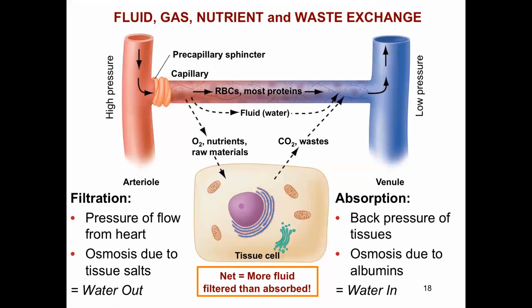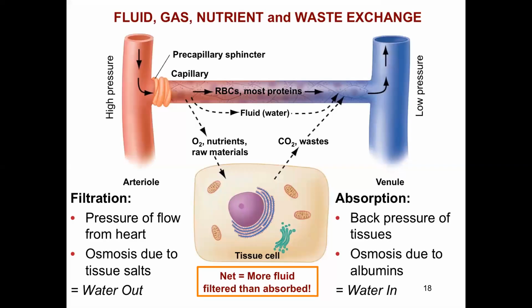So on the arterial side, we're saying that the water is filtering because it's going through the membrane. And the thing that's driving that is the tissue salts, right? You've got a lot of ions in the tissues, such as calcium and sodium and chloride and all of these things, and that's going to be pulling the water out, right? And it's also lower concentration, right? That's why it's lower concentration. And the other thing that's going to be pushing water out is the pressure from the heart, right? So literally that pressure is going to be pushing the water out. So these are the two things that are happening mostly on the arterial side.